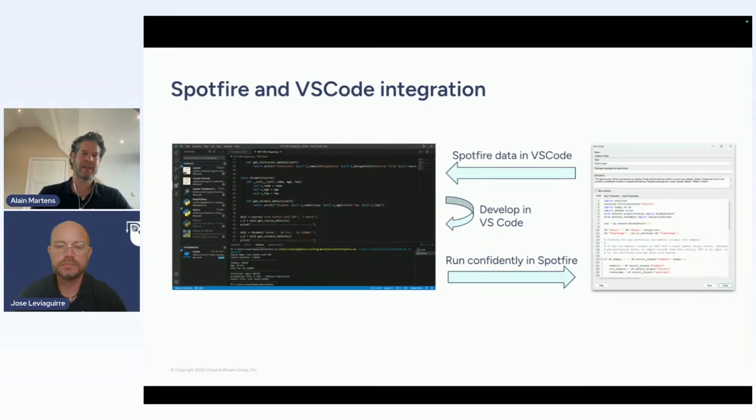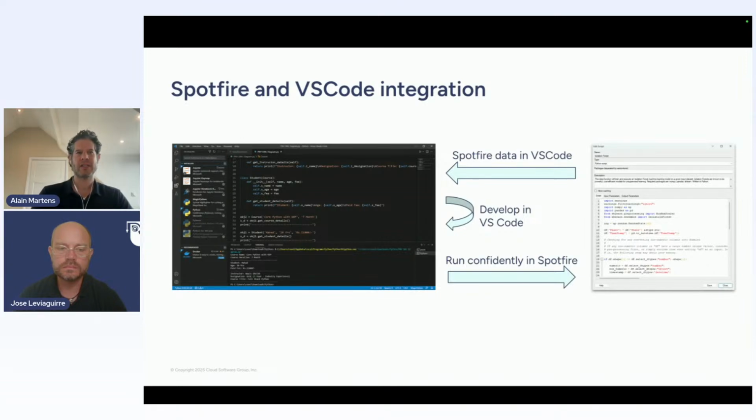You might think, well, I'll just develop my code in VS Code and then copy it over into Spotfire. What's the big deal? But there are some challenges with this approach. One is that you often need access to your data to develop effectively, but exporting your data to CSV files and importing them in VS Code is very time consuming and not very effective.